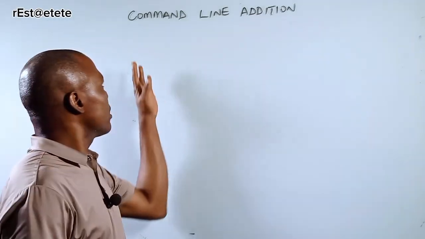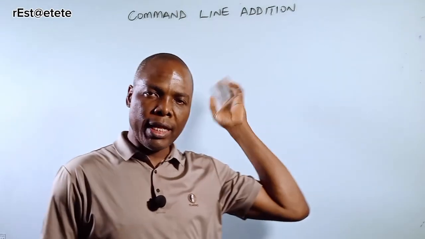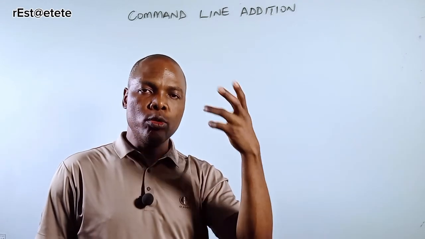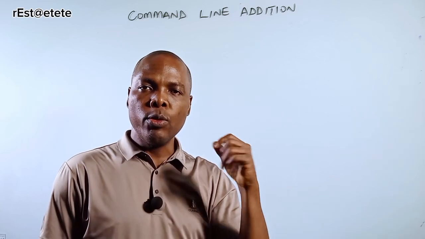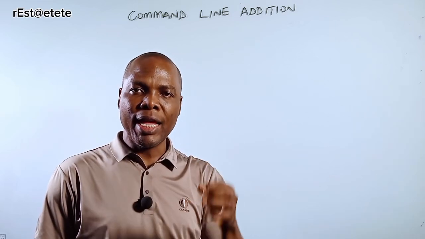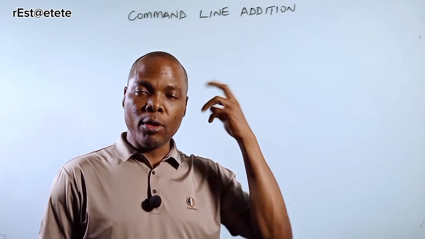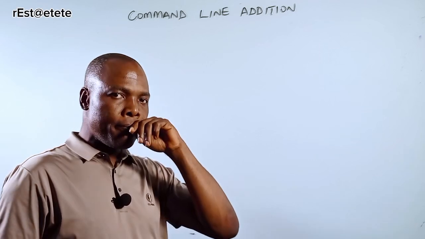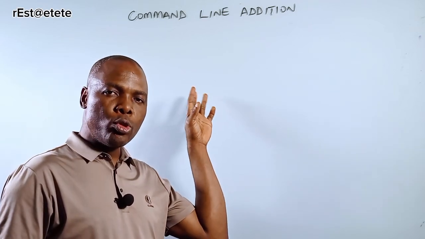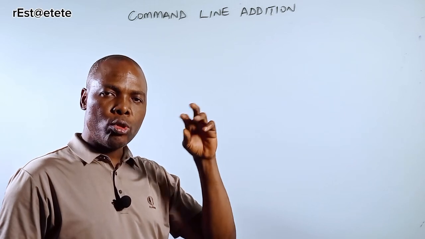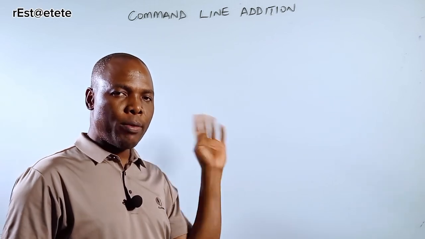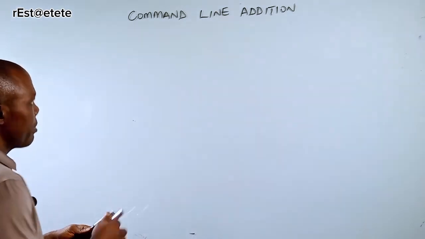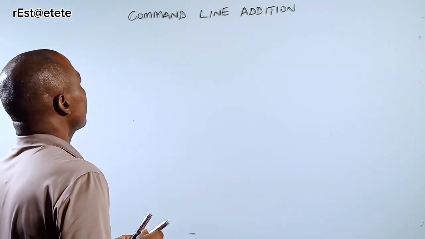Today we are going to look at command line addition. In the last class, I taught you the two incarnations of the main function. Then I used the first incarnation, which requires arguments supplied at compile time, right? So today's class, I'm going to use that concept to add two numbers. That is what I want to show you. So I'm using that incarnation of the main function. Without wasting much time, let's get right in.